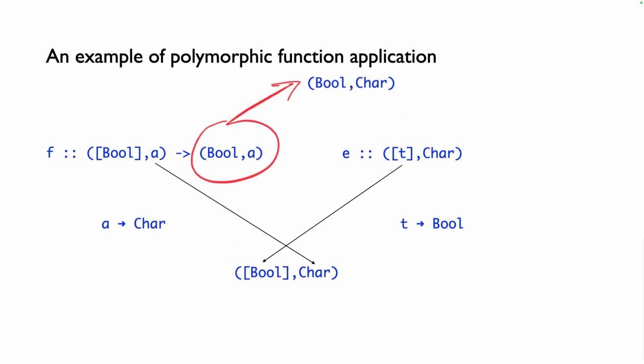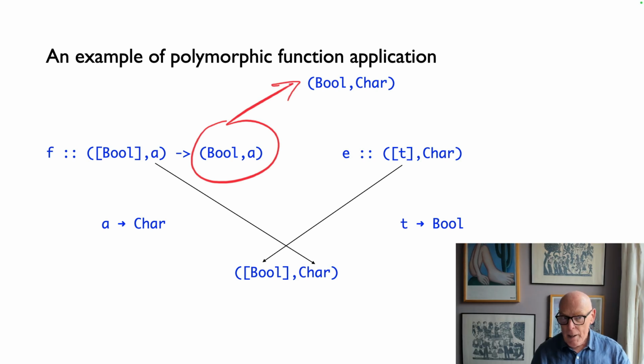But the process of unification goes on between the input type of the function and the type of the argument. So unification is the thing that we have to do when a function application is made. If it's possible to unify, that's the type, and that gives us the type of the result. If it's not possible to unify, then you can't apply the function. So a type error that you will often see from Haskell is fail to unify blah with blah, which means that it's impossible to apply a function to an argument.